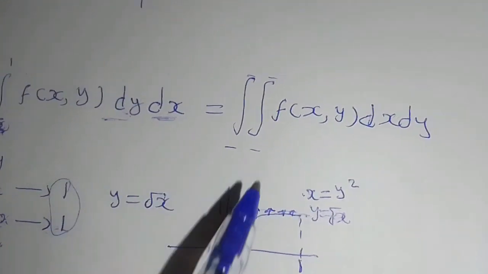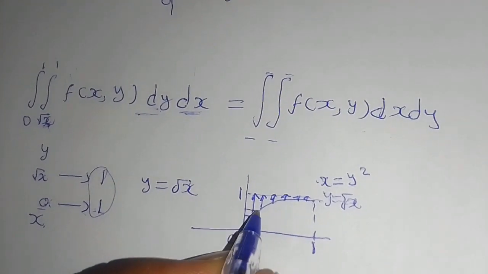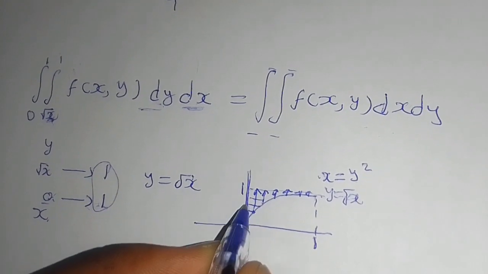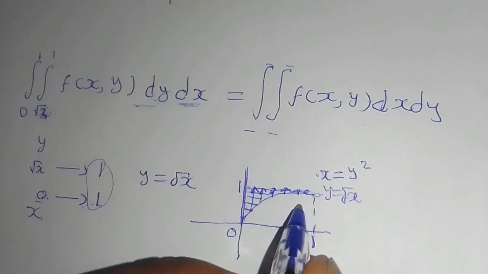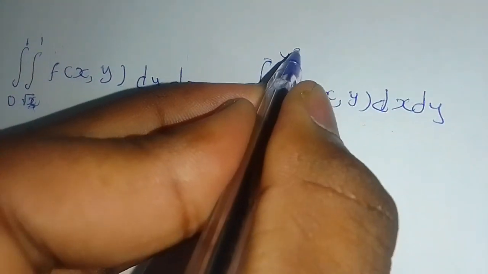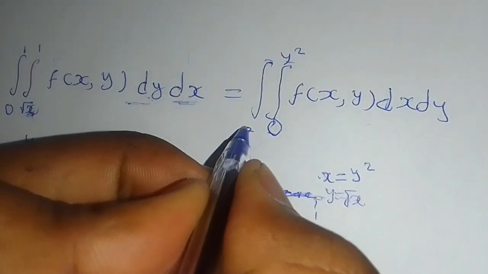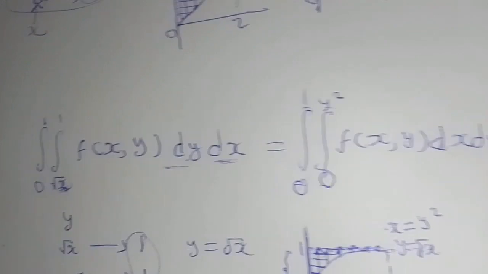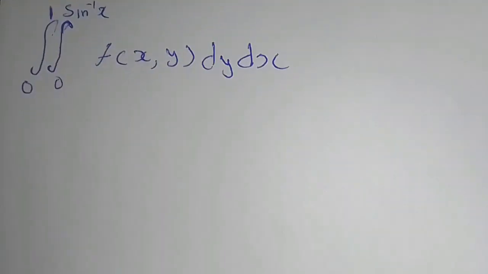Now, what we want is to rewrite that integral starting with x. If we start with x, notice that x goes from the line where x is technically equal to 0. So x goes from 0 to the curve y squared. And when we are done on that, notice that y technically moves from 0 to 1. So that will be when you interchange those boundaries up there. Okay, let's try another example.